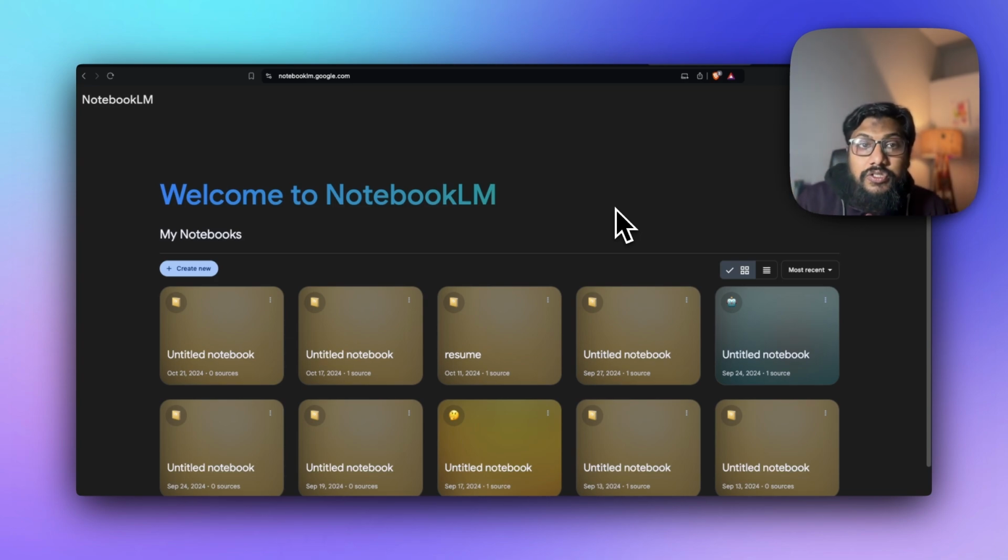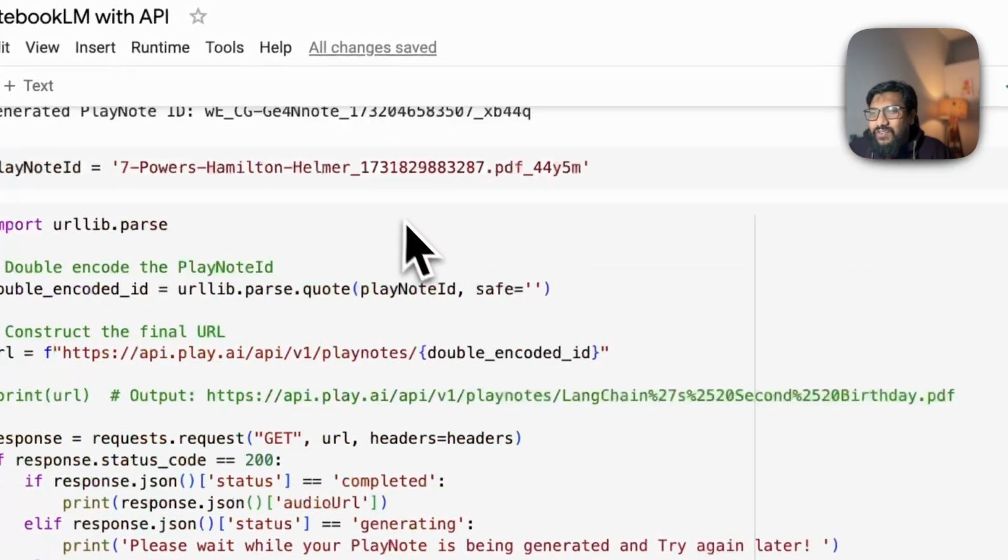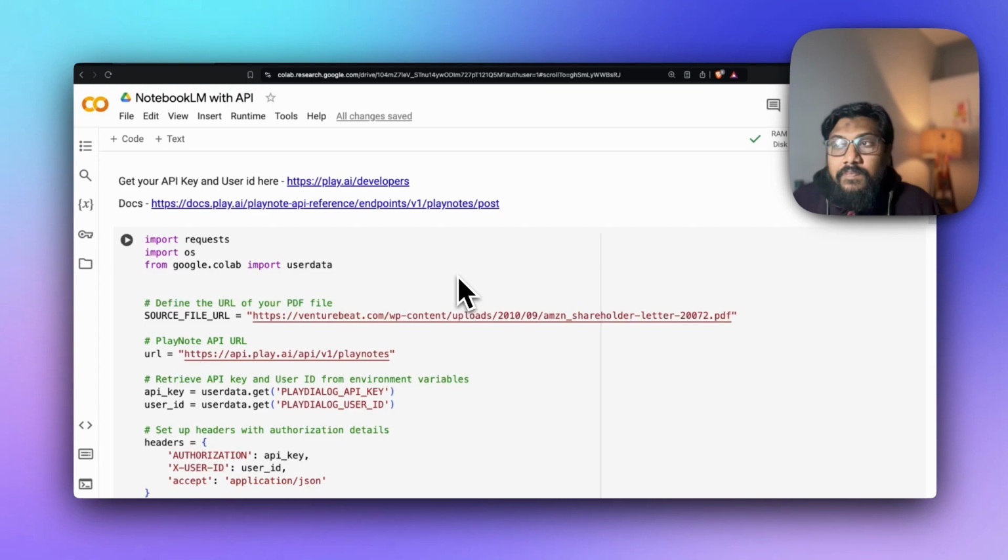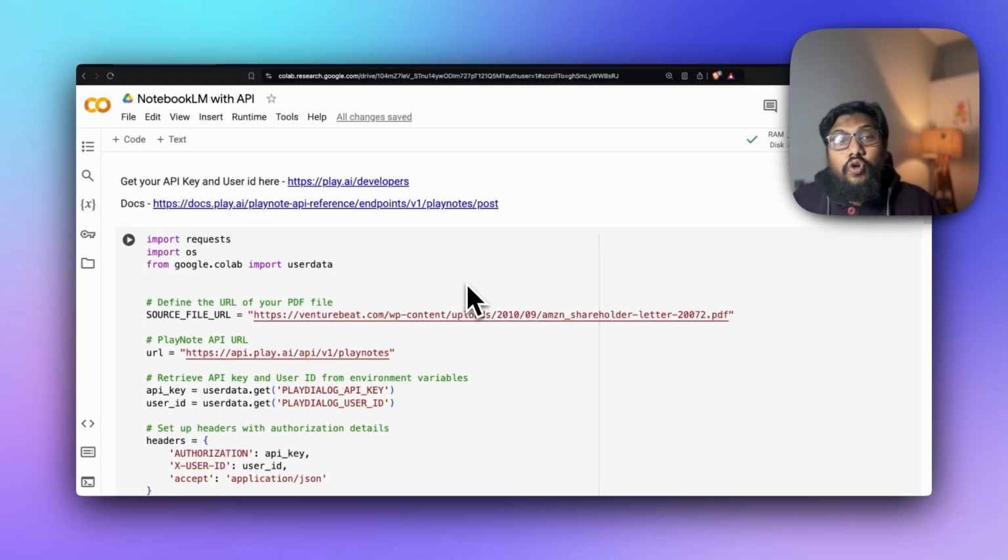So I'm going to teach you how you can do this using a service called play.ai. And I'm going to show you the entire code. This code is, I think, like 50 lines of Python code, probably. I'm going to share the Google Colab notebook with which I've built this, so you can also do the same thing exactly. First of all, you need to generate your API keys.